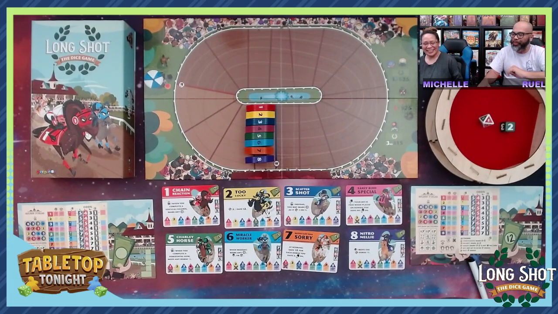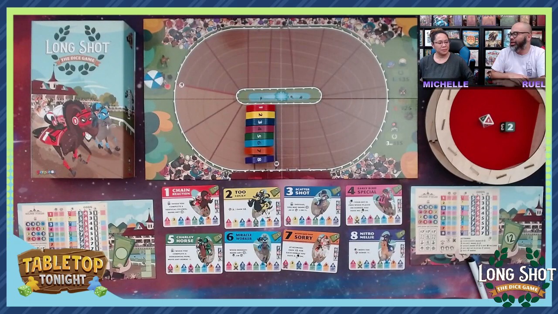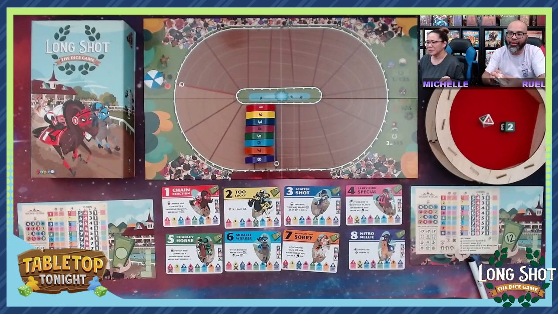So Michelle, the instructions say the player who last placed a bet will go first. I know I placed a bet probably more recently than you did. Oh, I'm sure you have. Okay, so I will go first. But since the dice are, can you roll the dice? Do we need to do that first? Yeah, we do. So first, good call.